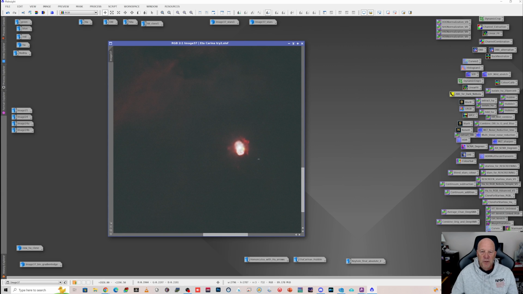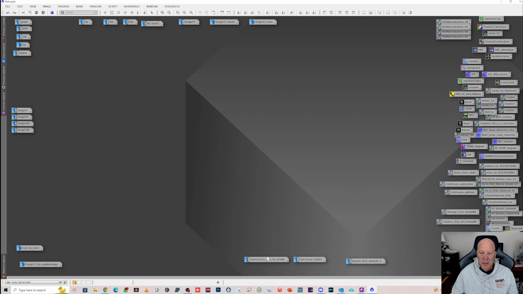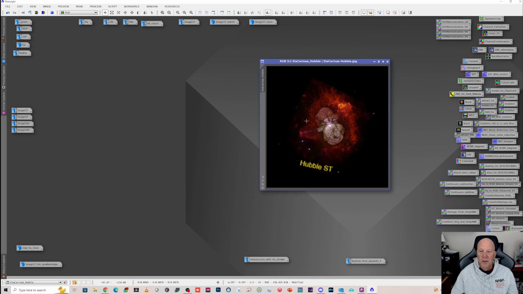And that then had to be blended in with the rest of the image, so it looked like it fitted in quite nicely. I'm just going to show you a couple of pictures. So this is what Hubble shows, and I've rotated it a little bit to match the rotation of my image, and that's why Hubble's on the side there. I actually put this in AstroBin so that it was straightened up.